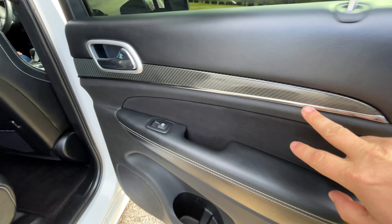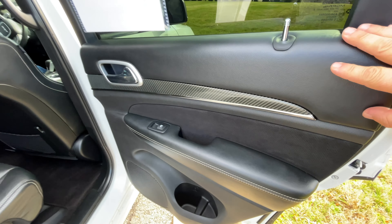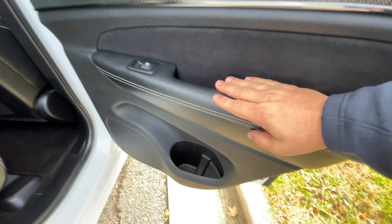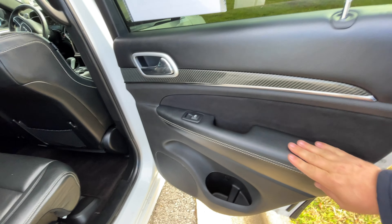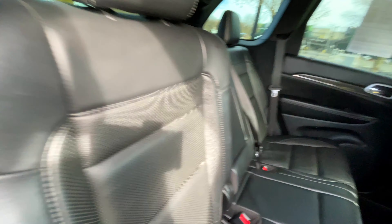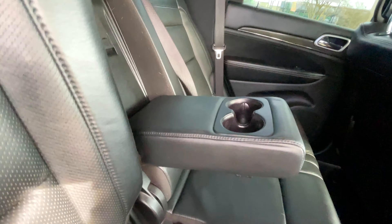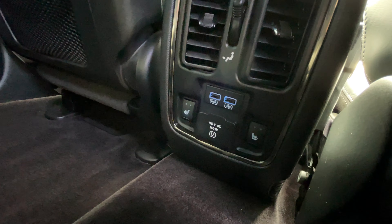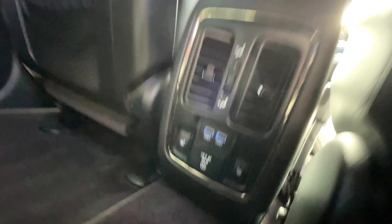Before I climb in, we'll show the door cards — nice little carbon bit with aluminum or chrome trim. This is plastic, this feels like faux suede, and this feels like leather with nice stitching. There's a place for your cup holder, really nice and soft. The rear seats actually recline — you can see those are reclined back. Cup holders at a proper height, and there are heated rear seats back here as well as AC and heat.